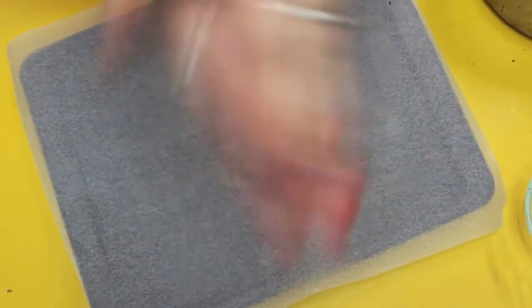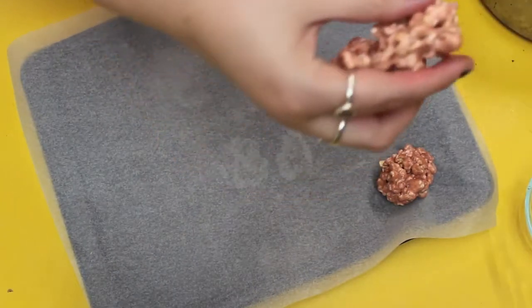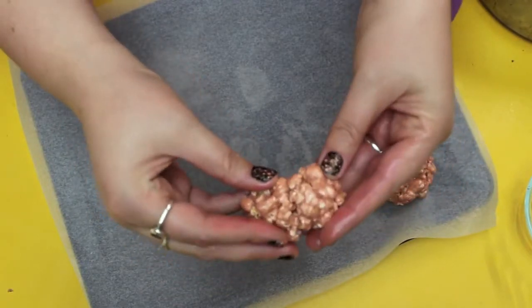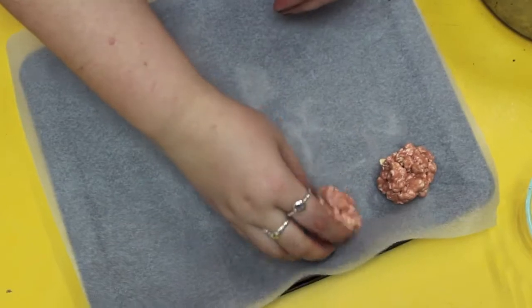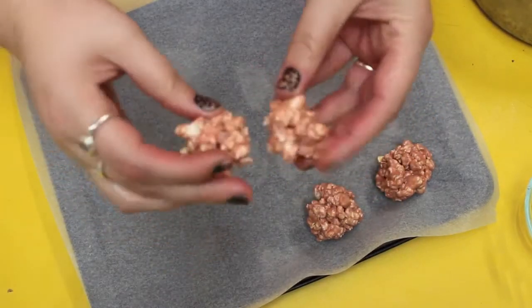I've got a bit of olive oil on my hands to stop the brains from sticking to my fingers. You want to make two little balls, get them about the same size — probably no more than about 10 centimetres in diameter — then press them together while they're still sticky. This gives you a ridge in the middle of the brain, so you've got your left and your right brain. Allow these to harden; you don't need refrigeration, they will harden as the mixture cools.